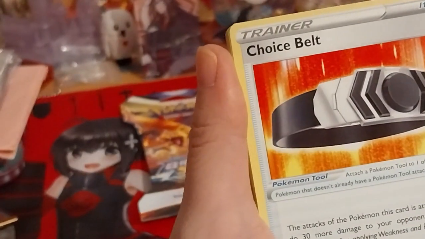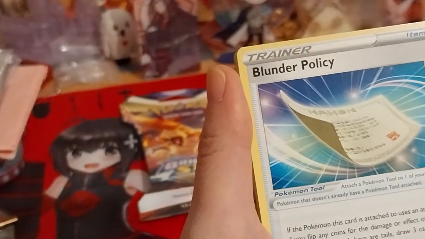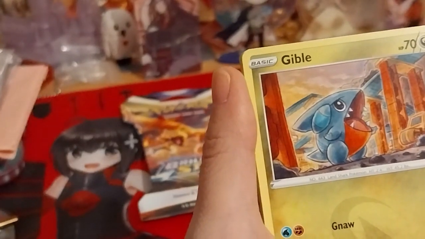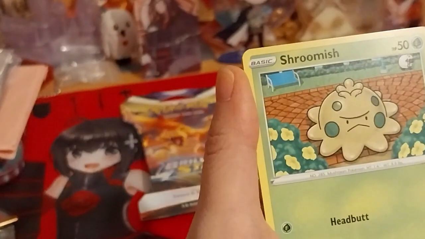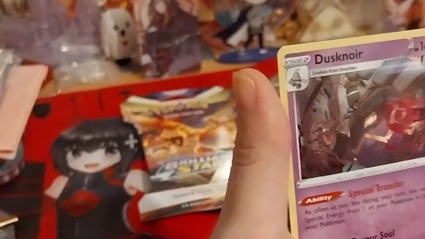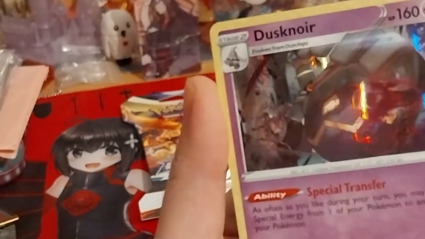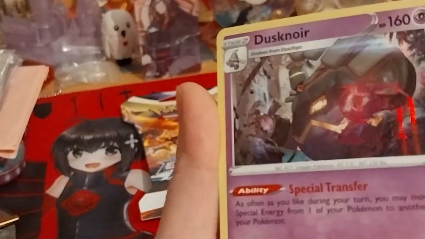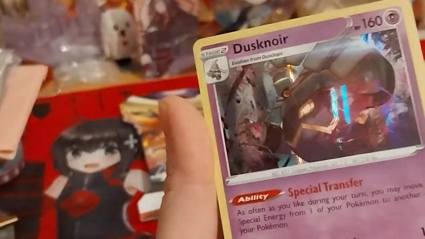Okay, let's focus. We've got Choice Belt, Executor, Blunder Policy, Gible, Turtwig, Trapinch, Piplup, Shroomish, Reverse Noruntl, and a Holo Dusknoir. That's cool. Pretty cool holo effect. Anyway, at least out of the two, we have one holo rare. That's nice.